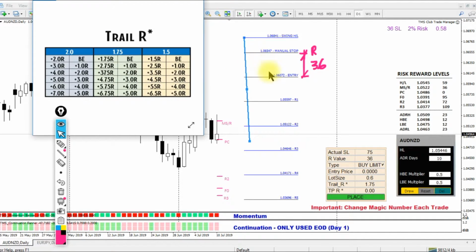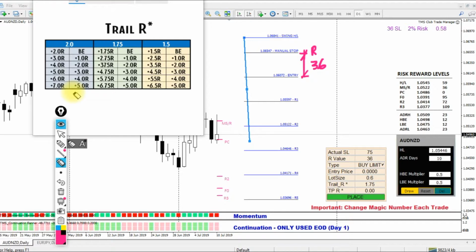So now, when price moves through, and we're going to lose this, I can't have both on there at the same time, which is a pity, really. But anyway, it's how it is. At least I can. Here we go. I was mistaken. So in this case here, if I'm using 1.75, and let's just say this is about 1.75 there, then our stop will move to break even. When price comes down to 2.75, then our stop will move to R1. Then when we come down to say 4.75, so about there somewhere, then our stop will move down to R3.